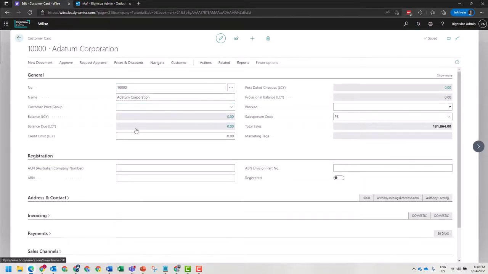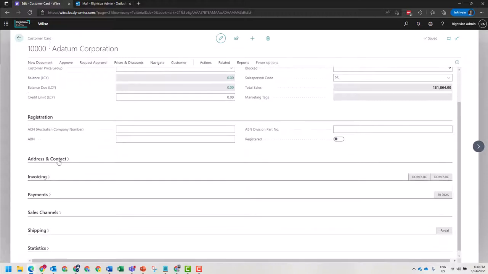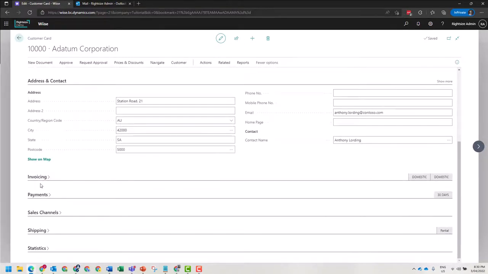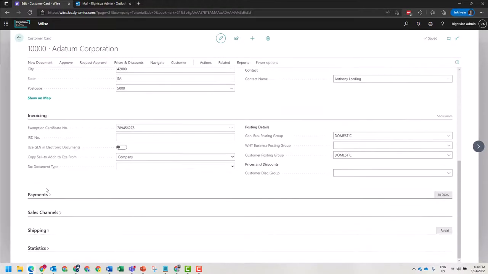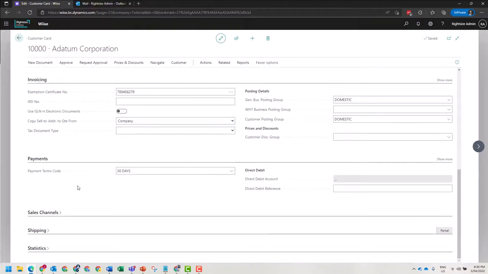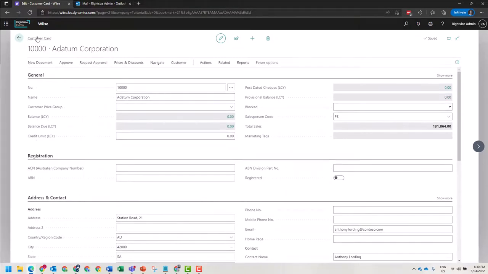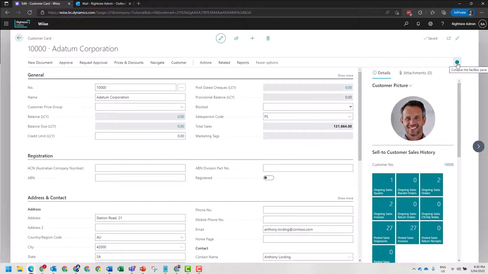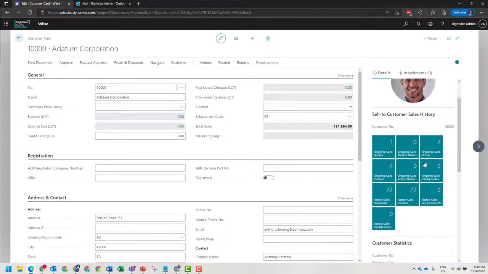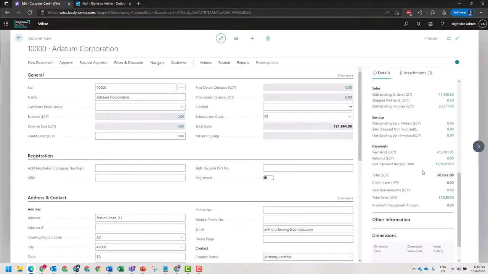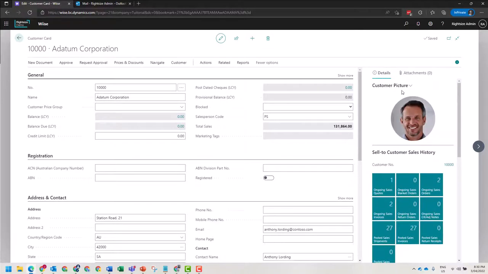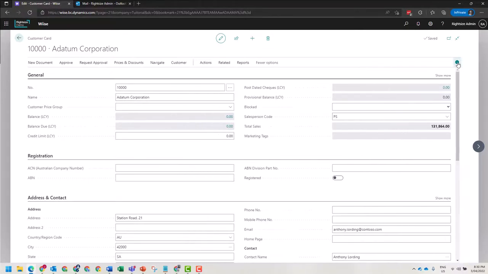Against the tabs, you can see as you go through the page lots of information that is important for this particular card data, being a customer. On the top right hand corner, there's an I, which stands for Fact Box, and it enables the customer's history to be brought forward in a summative view. Again, you can turn this off by clicking the I.